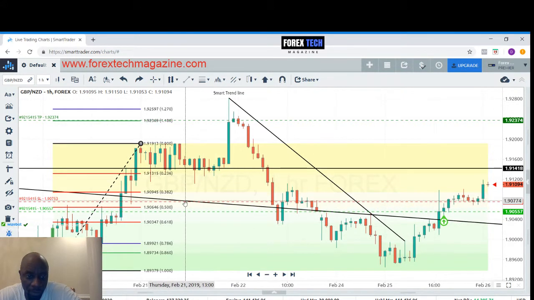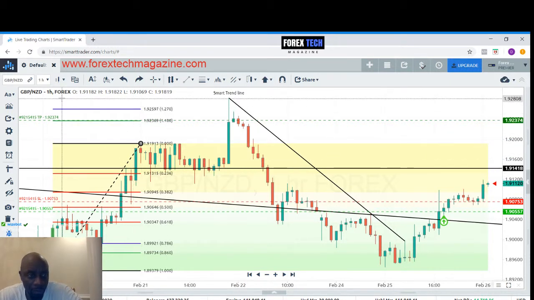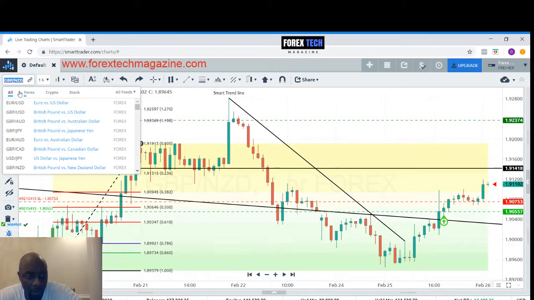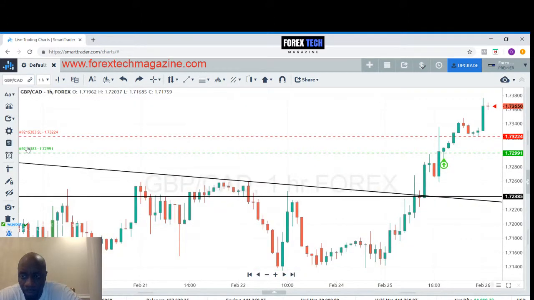Now, the idea, though, is that it didn't go past the A. So it went to the green. Our take profit is going to be up here at the green. But for right now, we've got a stop loss here, which essentially means that we have a risk-free trade. The stop loss is above our entry, and so no matter what happens, it will be a successful trade for us. We'll make money on this trade.